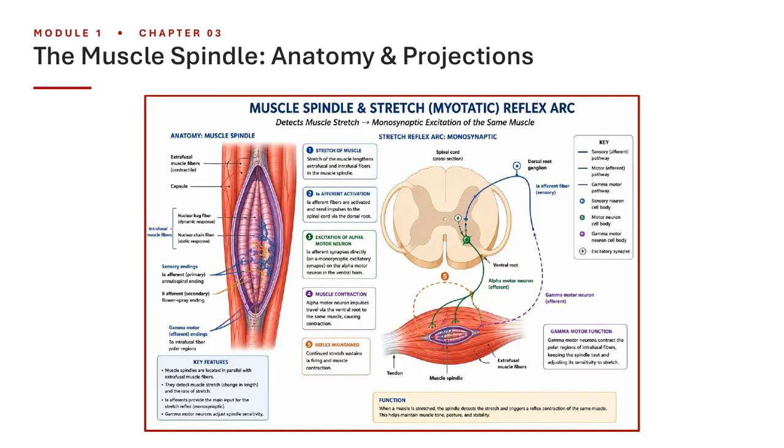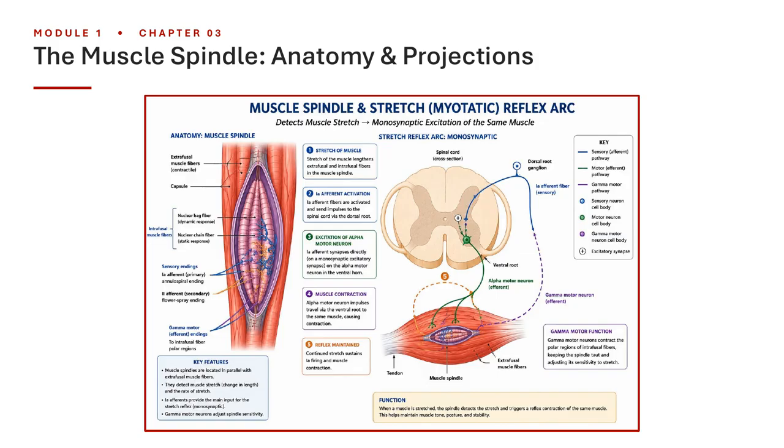Let's focus specifically on the muscle spindle because it is the critical receptor at the heart of the DTR. The muscle spindle is an encapsulated stretch receptor embedded within the muscle belly, running in parallel with the surrounding extrafusal, that is regular, muscle fibers. Inside the spindle capsule are modified muscle fibers called intrafusal fibers. These intrafusal fibers don't contribute meaningfully to muscle force, but they are exquisitely sensitive to changes in length. There are 2 types of intrafusal fibers you need to know: nuclear bag fibers, which detect the velocity of stretch, and nuclear chain fibers, which respond to sustained stretch. Both are innervated by 1A afferents at their central equatorial region.